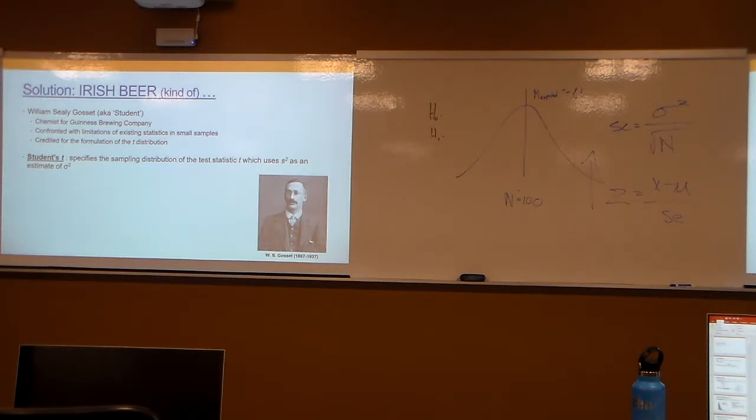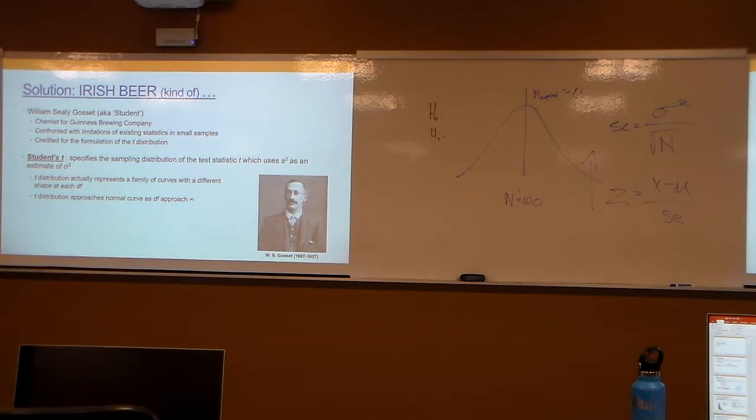And what Gosset was able to do is determine the sampling distribution of this statistic, not a z statistic, but now a t statistic. The only difference between the z statistic and the t statistic is that we're just substituting a sample variance in for the population variance. But when we do that, we get a different statistic with a slightly different distribution. The t distribution is actually a family of curves with a different shape for each degree of freedom. So depending on my sample size, my t distribution is going to have a different shape.